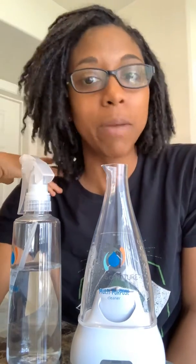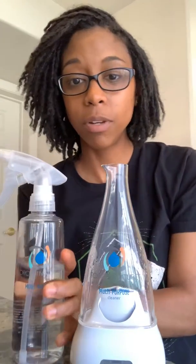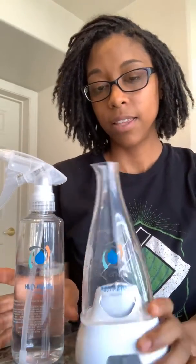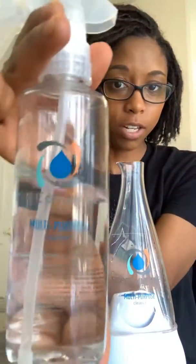For any of you who are like me, who like to do less waste, we don't really bring single-use plastic things into our house. So the fact that they're biodegradable and we can recycle them makes me feel a little bit better. When we move, we'll probably just start putting them into our compost because they are biodegradable. I'm gonna look into that because I'm not 100% sure that's what we're gonna do, but we were talking about it, so maybe. Anyway, what you do here is this little electrolyzer makes this magical cleaning product.